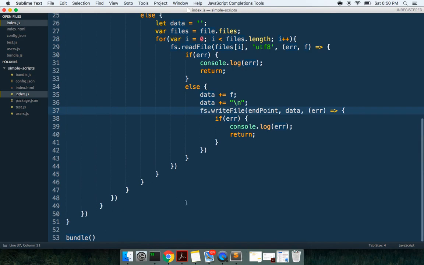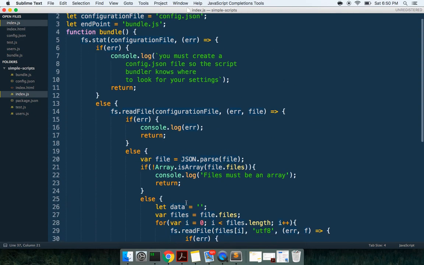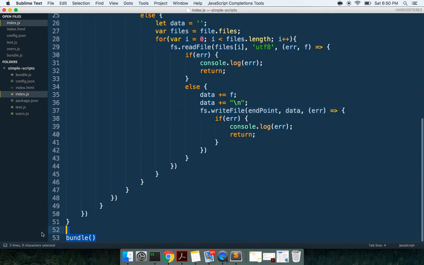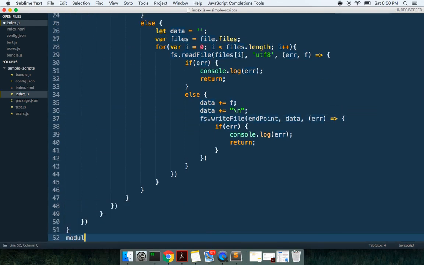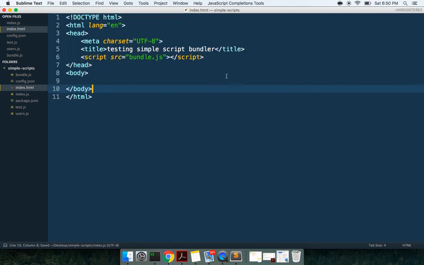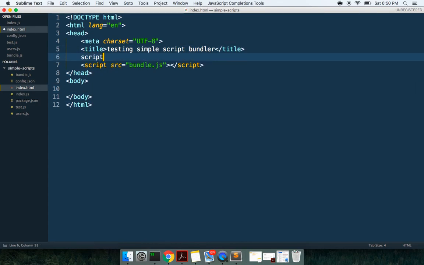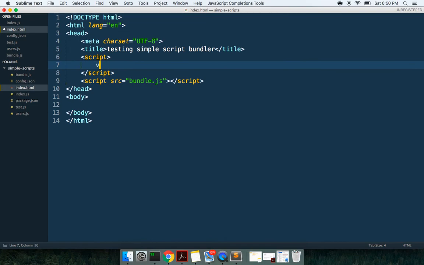The only other thing I would really do here would be, you could go ahead and export this function, and then inside of your index, you could create, I think you could just say var bundle equals require index. I don't know if this will work in the HTML file.